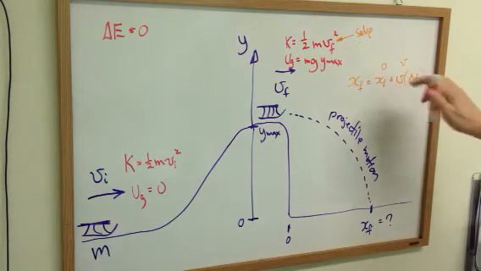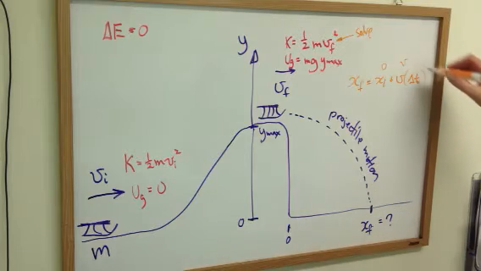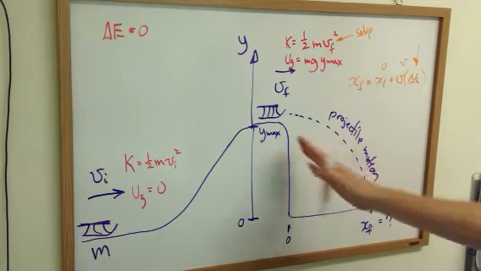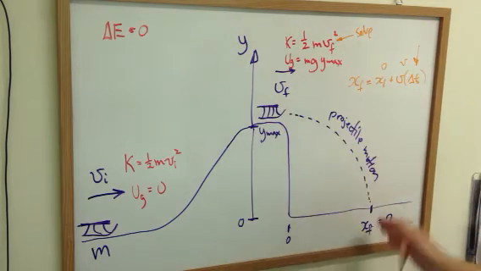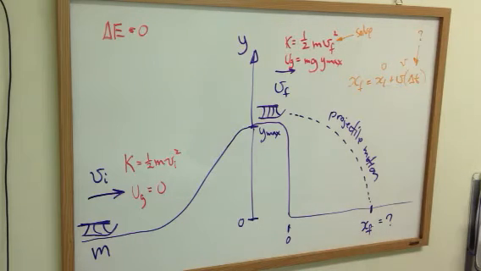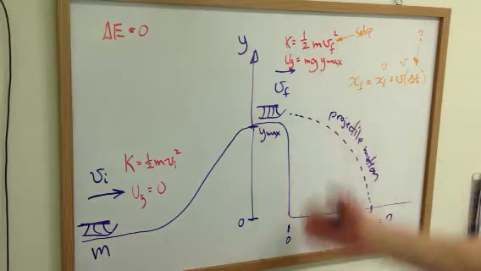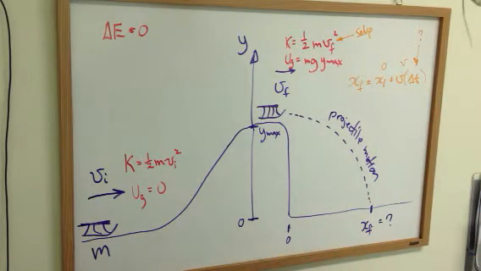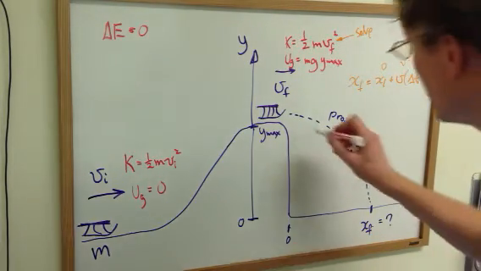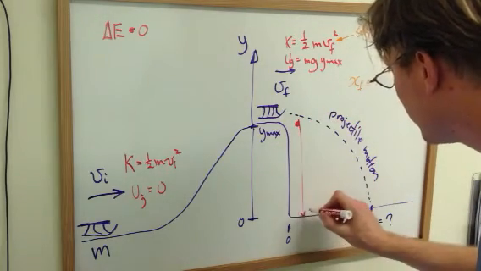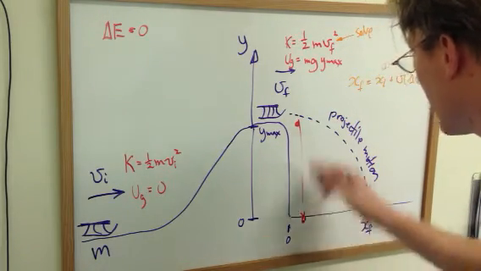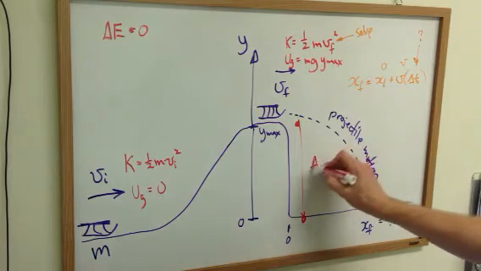We can substitute that in here. What we do need to know is time, though. How much time does the sled have to make it this distance? That's still a question. Time is found by looking at the vertical motion. That's basically how long it takes to fall from here down to here. How long does it take to fall?